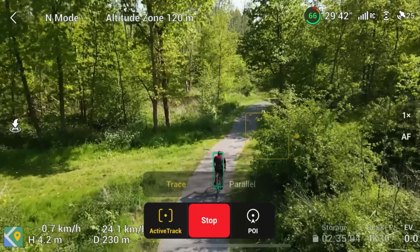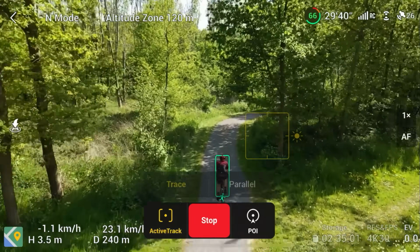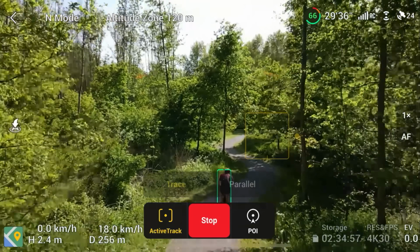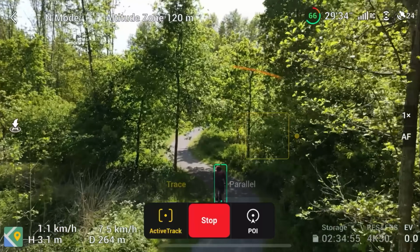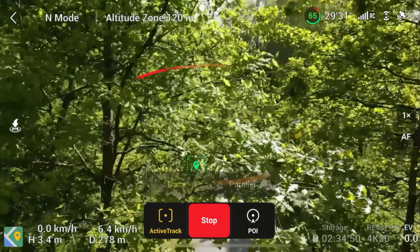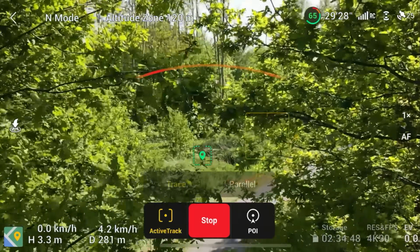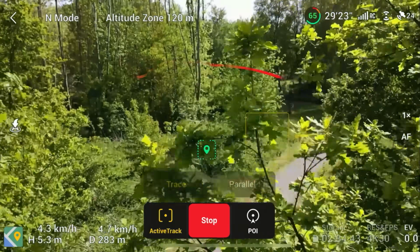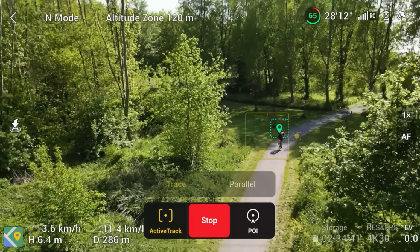Here's some trees though. Here's some interesting stuff. There's trees everywhere, you know what I mean? There's some trees coming up. It's about to get spicy, folks. Okay, swing there. Will it go over or under? That's a question here. Over or under, what's it gonna do? Don't go into it, go around-ish, kind of, maybe. Over, oh baby, it's going over, holy cow.